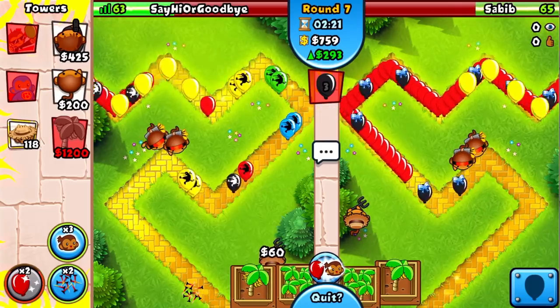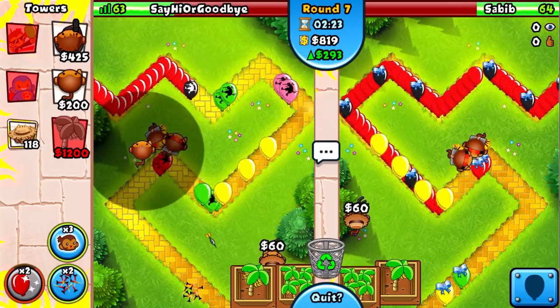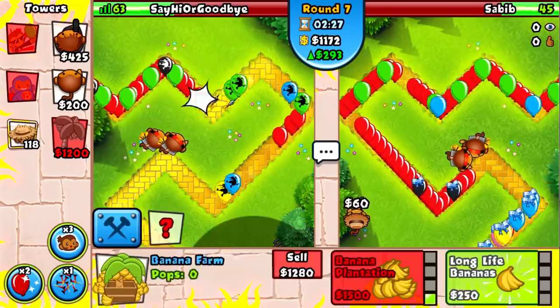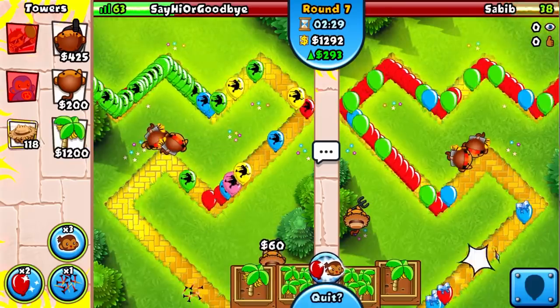They got two triple darts now, so they're chilling. We're kind of not chilling, honestly, but we still have road spikes and stuff. All right. 31 lives, please! We're actually kind of close.